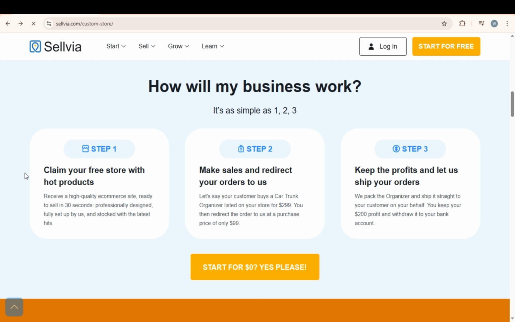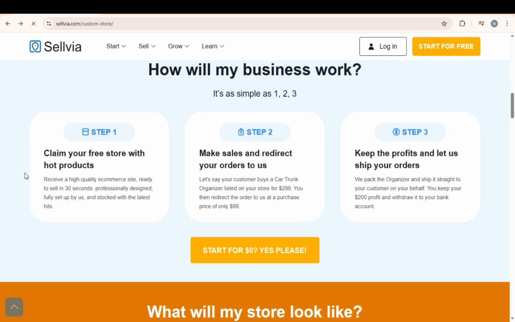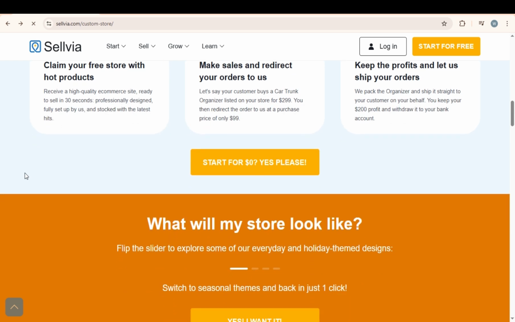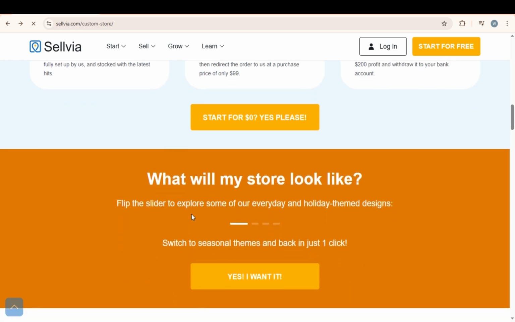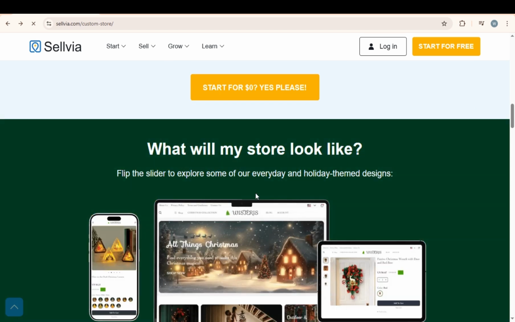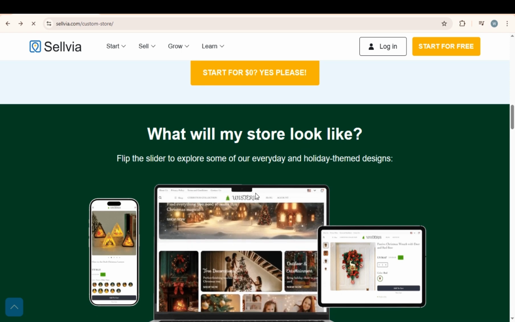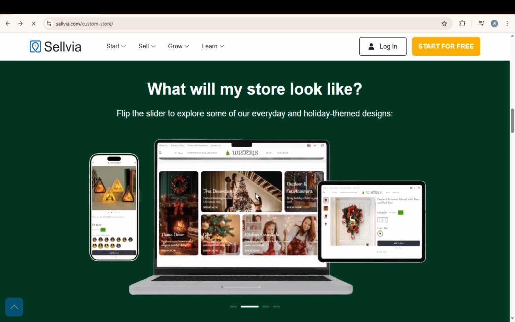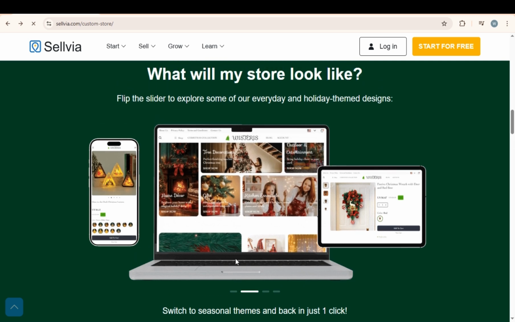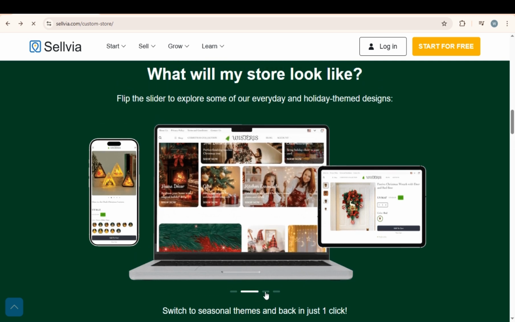To begin your journey with your new online store, the first step starts with gaining access, which typically happens within a day after your purchase. You receive an email containing a direct link to your store's admin page, along with your login credentials. Once you have logged in, take some time to explore the interface and get familiar with the layout, features, and tools available in your store's backend.